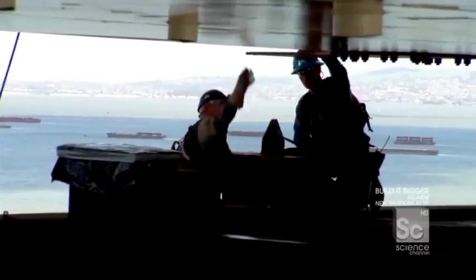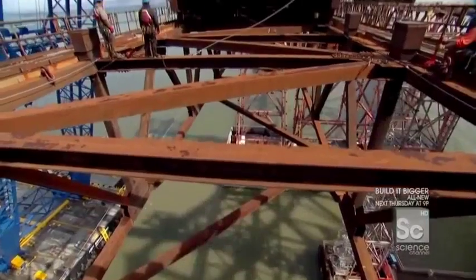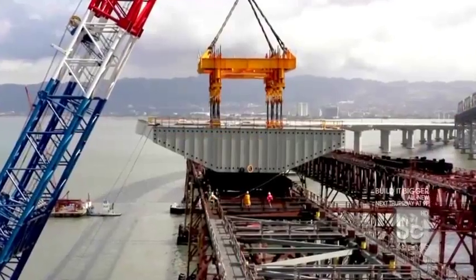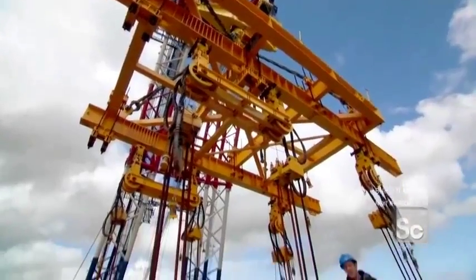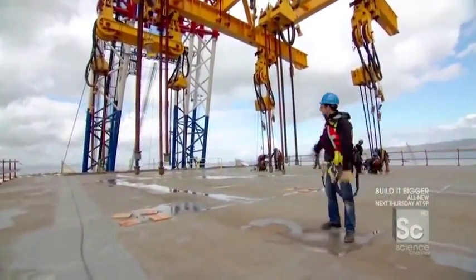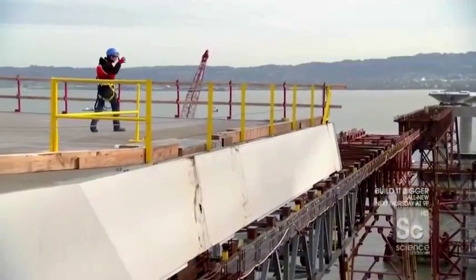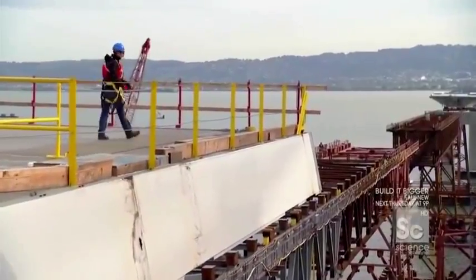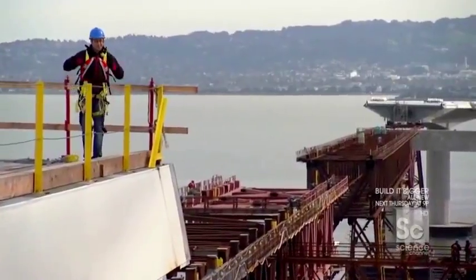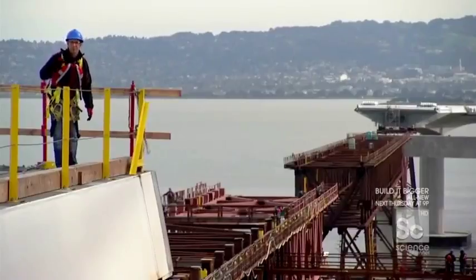With all eight landing pads safely covered in Goosh, the crane lowers the segment the final few inches onto the cradle, completing this lift. The weight of the over 1,000-metric-ton segment has been transferred from the crane down to the cradle. The piece has landed — they've taken this first westbound road deck and put it into its final location, extending the new connection between San Francisco and Oakland by 84 more feet.